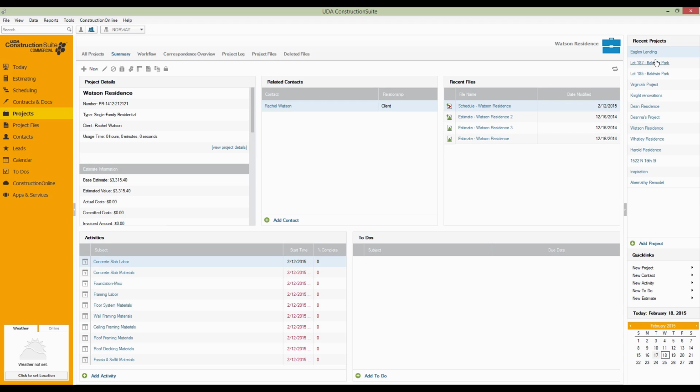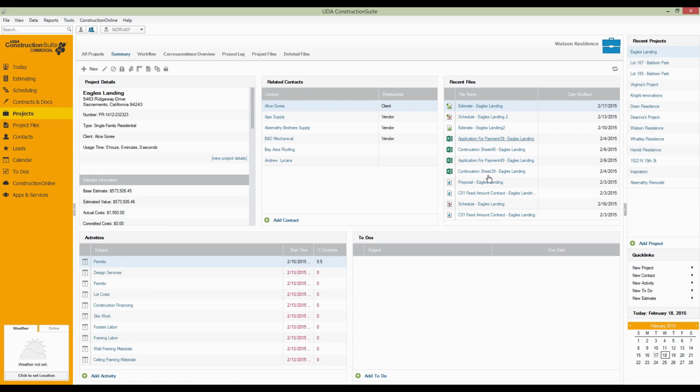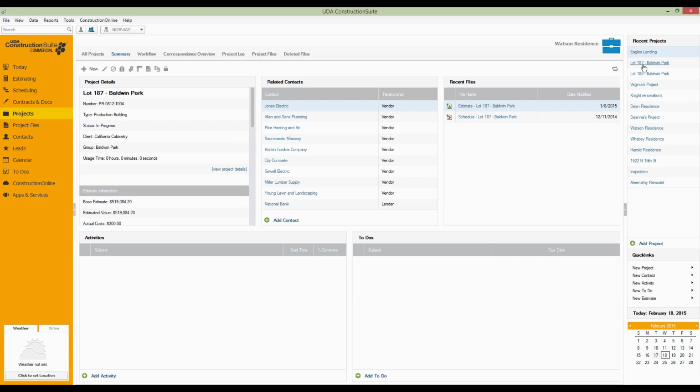And as you go navigating through all of the additional projects in here too, you'll see where the file set can become a little bit large. Some of these jobs have just a few files, others have many files, and you can always go through and see all of the documentation that you need there.